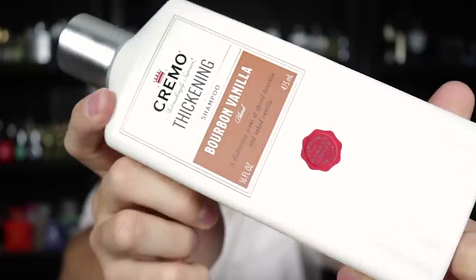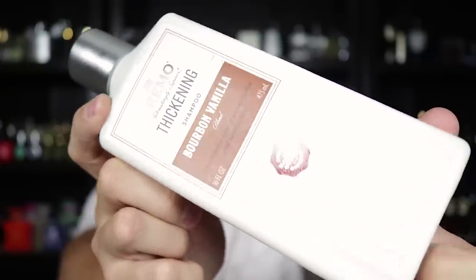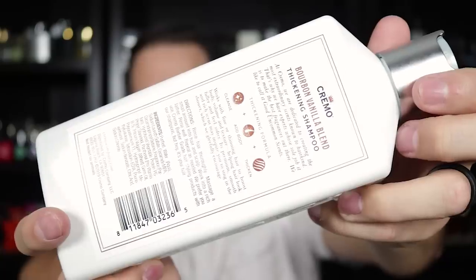The first thing we're going to take a look at is the Thickening Shampoo in Bourbon Vanilla scent. Let me bring it closer to the camera so you can get a better look. Since I got this in, it's been the only shampoo I've been using. It's going to give you more of a spiced bourbon than vanilla in terms of the scent — spicy, a little bit woody, and then bourbon. I'm not an expert on shampoo, but this seems to work very well. After this one runs dry, I'll probably pick up another one to try out a different scent.